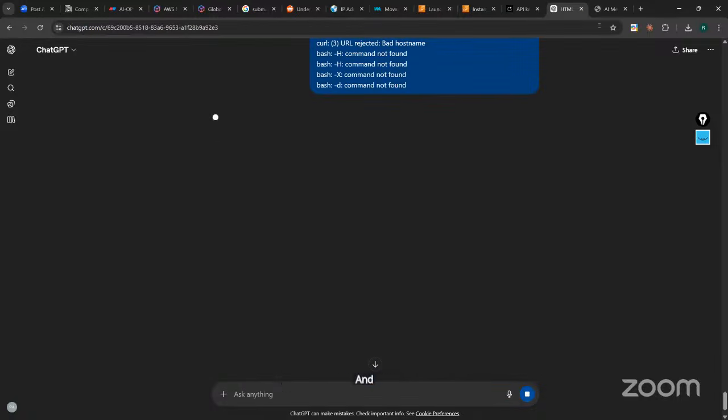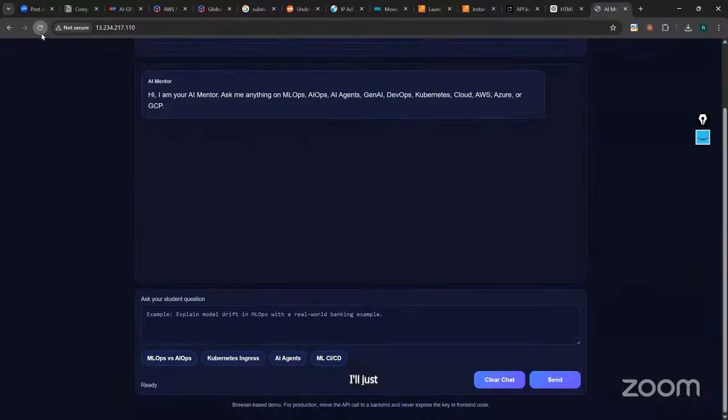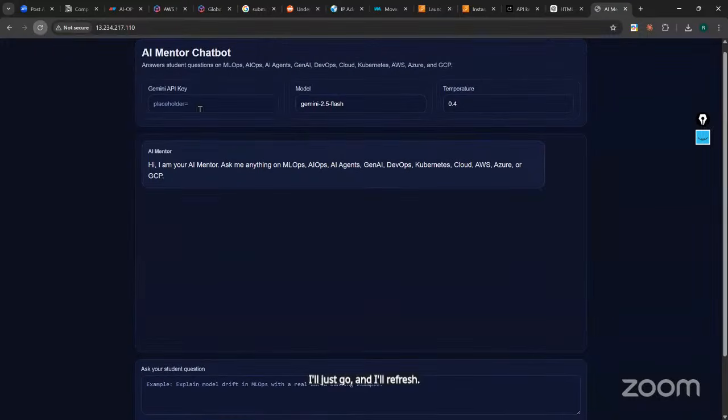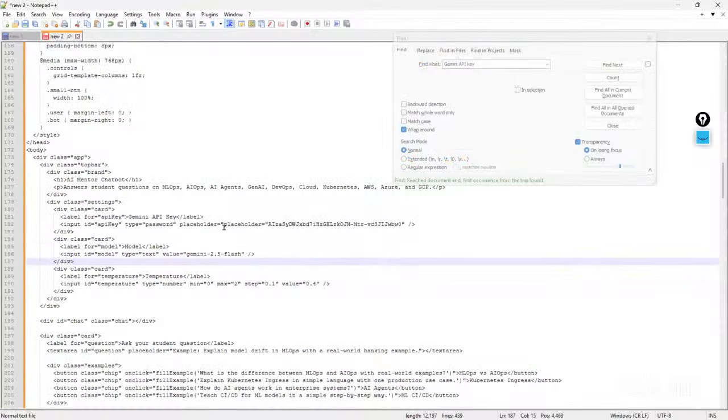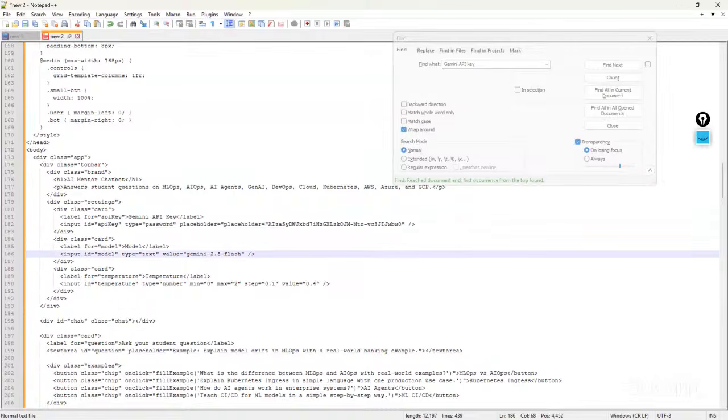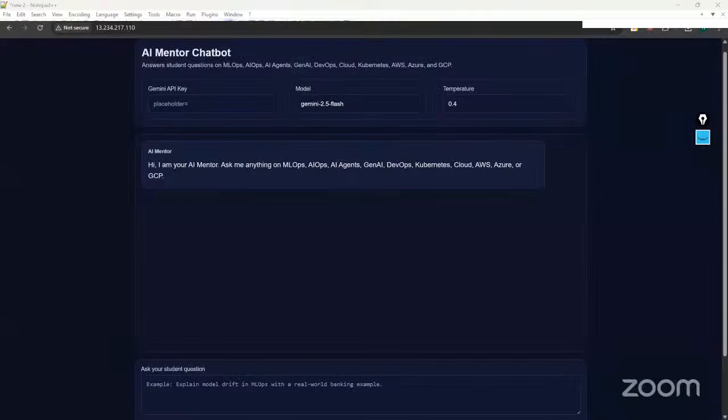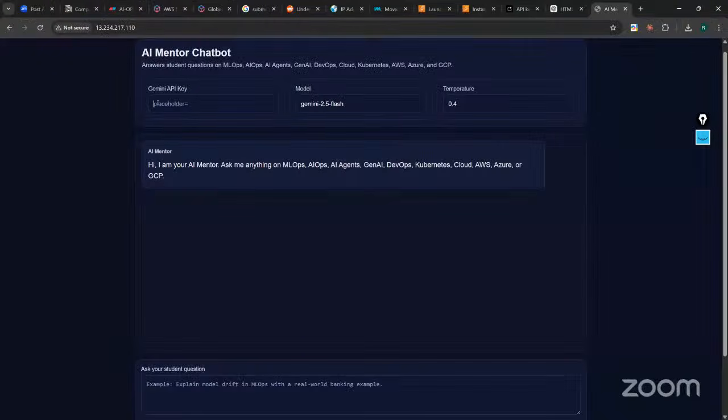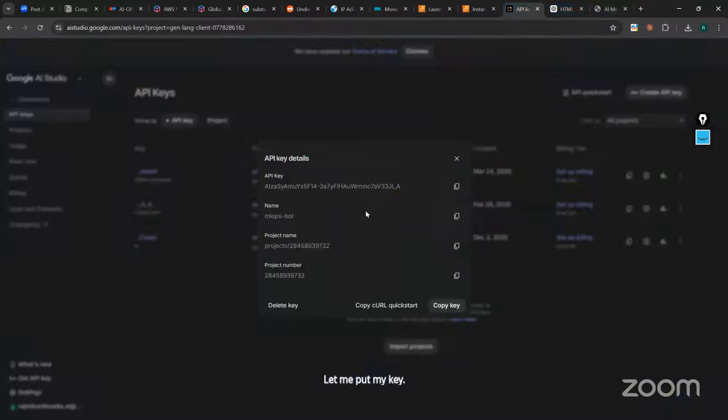And meanwhile, I'll just go and I'll refresh. Placeholder was wrong here. Placeholder. Let me put my key.